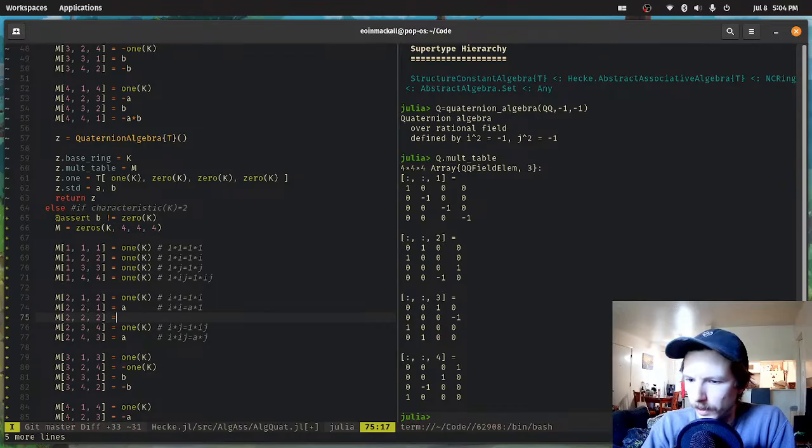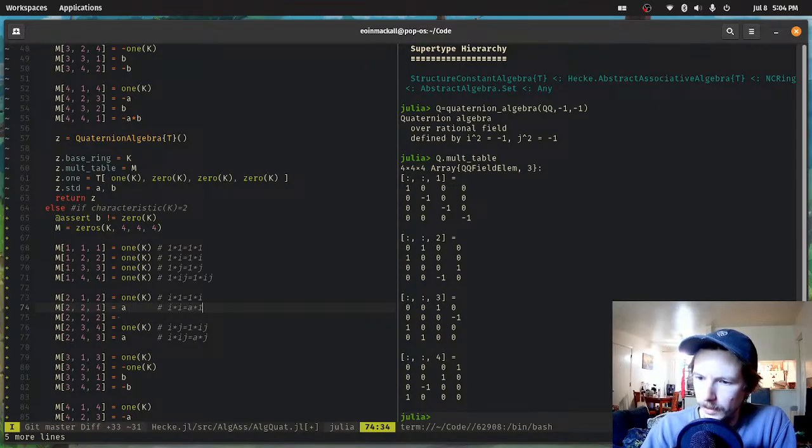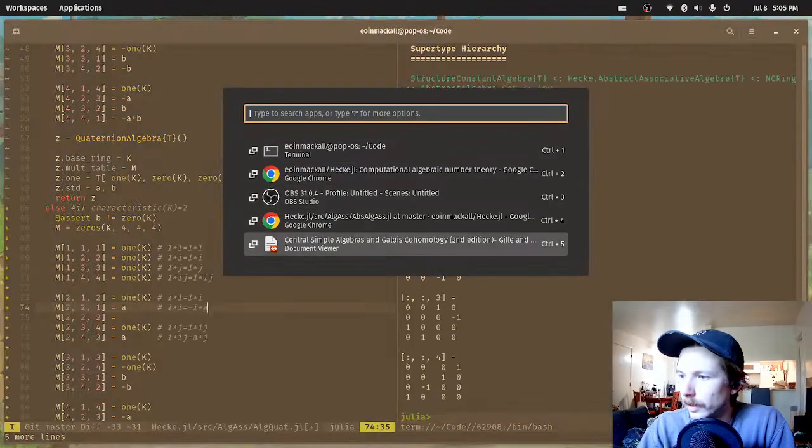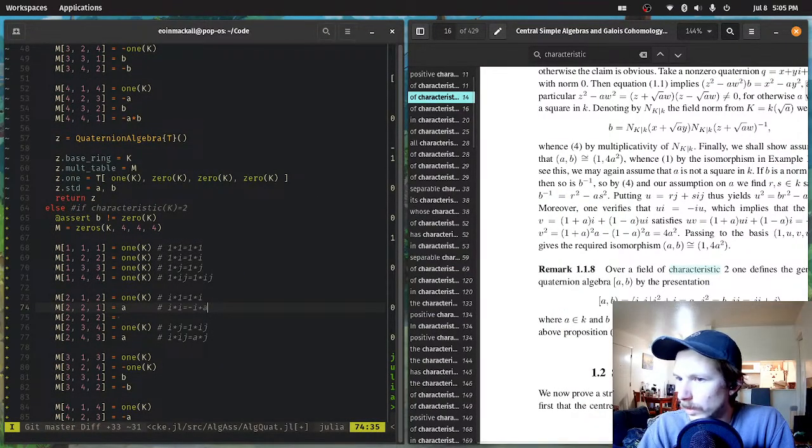And that's supposed to be, so I times I is technically I squared plus I should be A. So it's minus I plus A. Is that right? Yep.